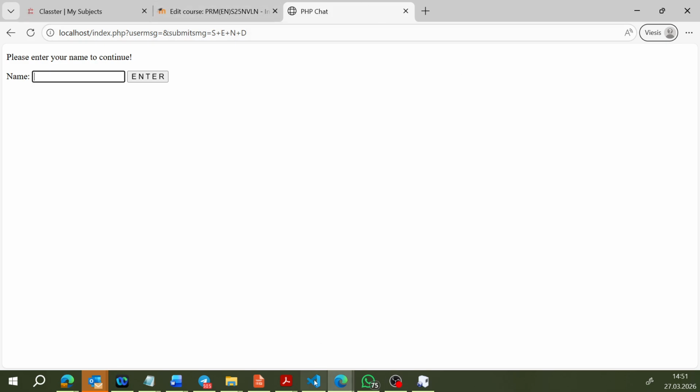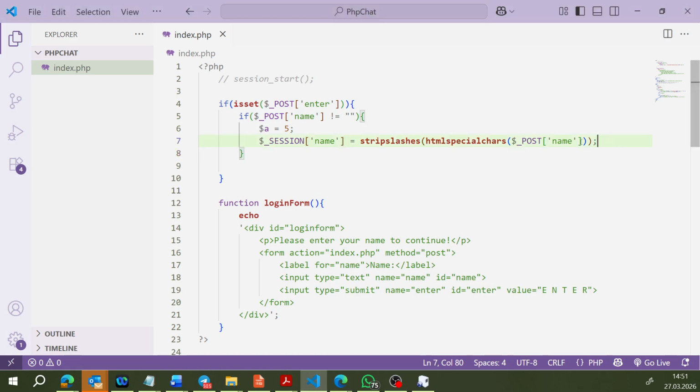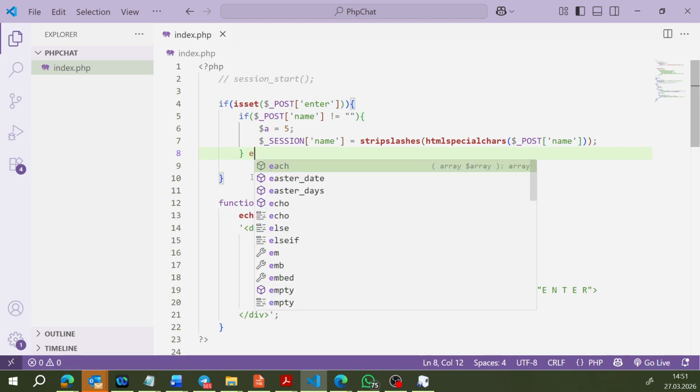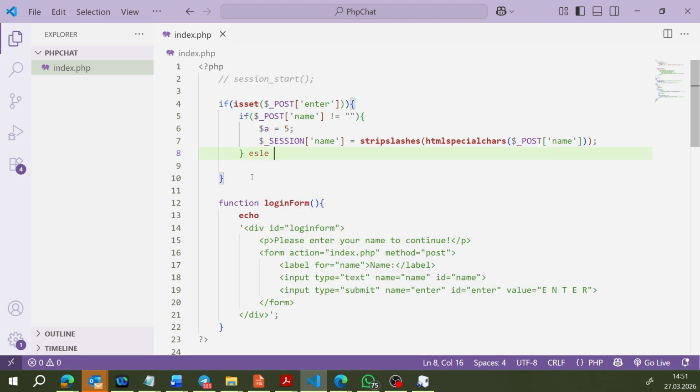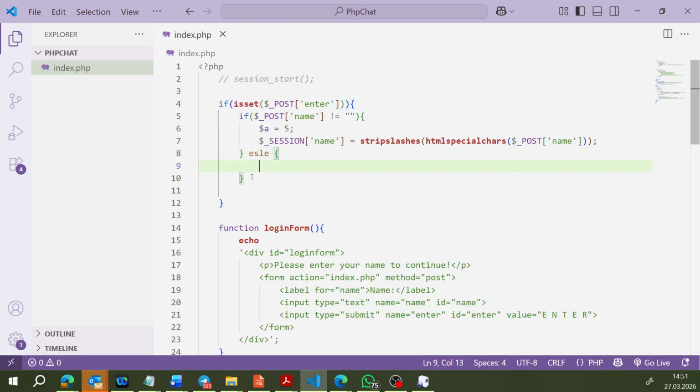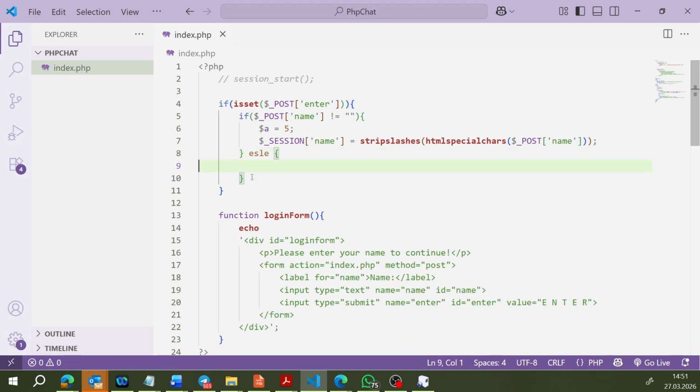So this is important to understand. This is why I'm putting it in the following way. And now we can do it like this. For example, if you have this part, you can also create else. And here you can use what happens if you have else, and here you can echo.